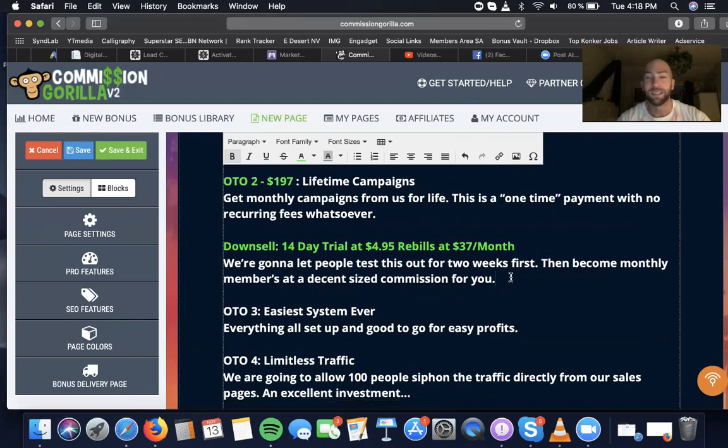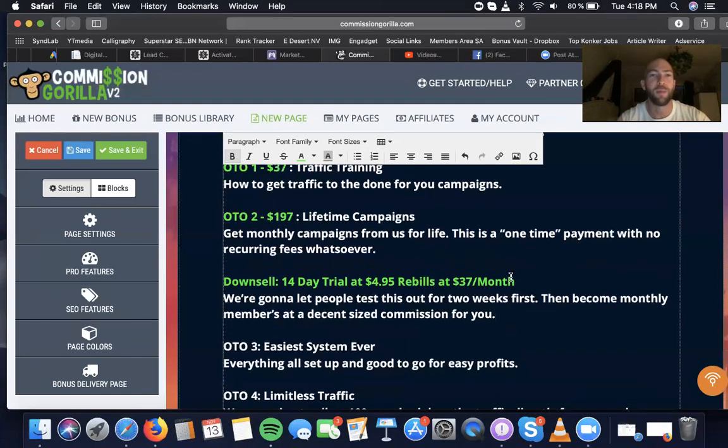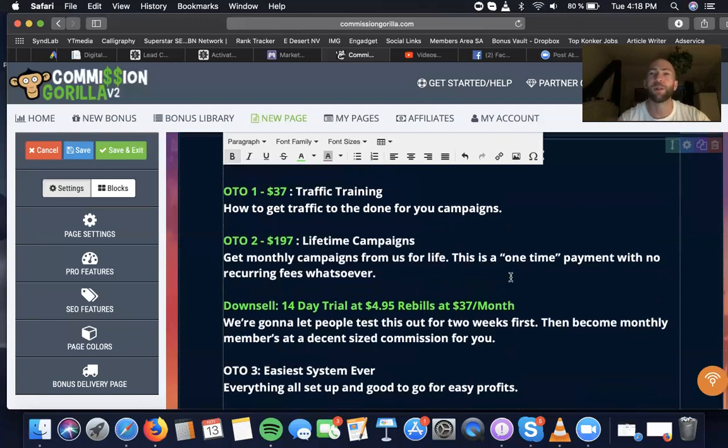So one thing that I always get rid of on my bonus page is anything that mentions commissions on the actual funnel, because it doesn't really make sense that people who might be interested in buying this from you don't want to see that you're going to get massive commissions and things like that. So I typically get rid of this. So I'll just say, okay, get monthly campaigns from us for life. This is a one-time payment with no recurring fees whatsoever. That's perfect. That can be left completely alone.